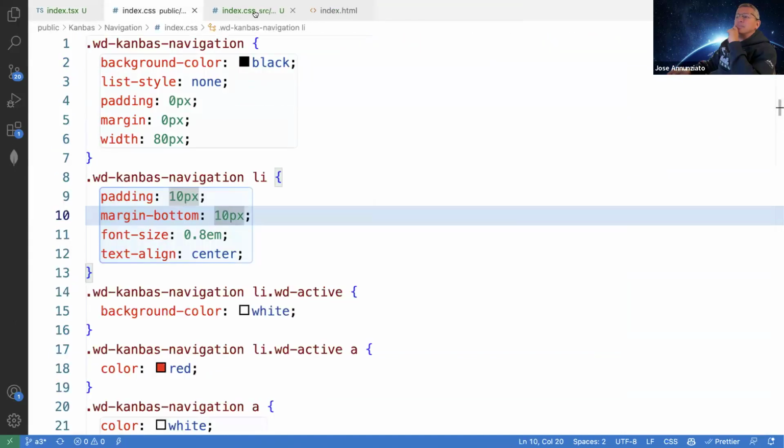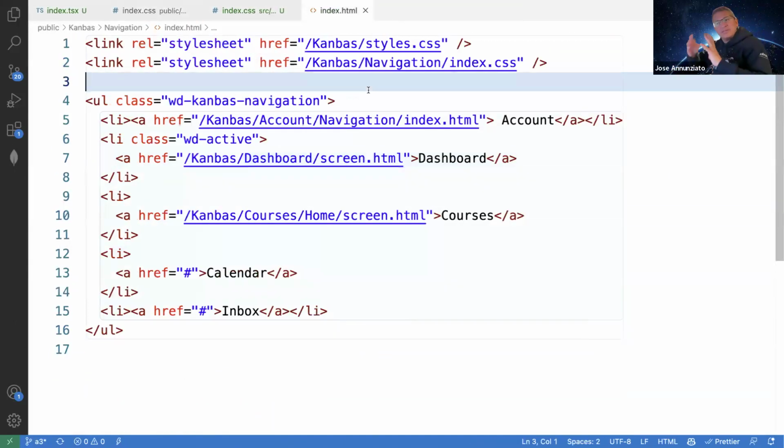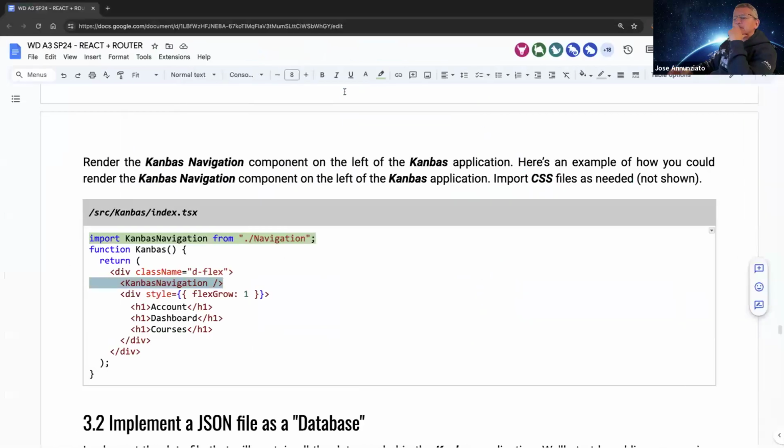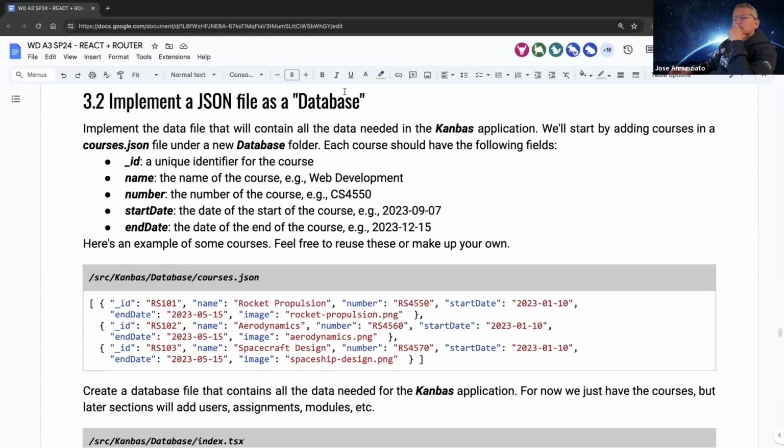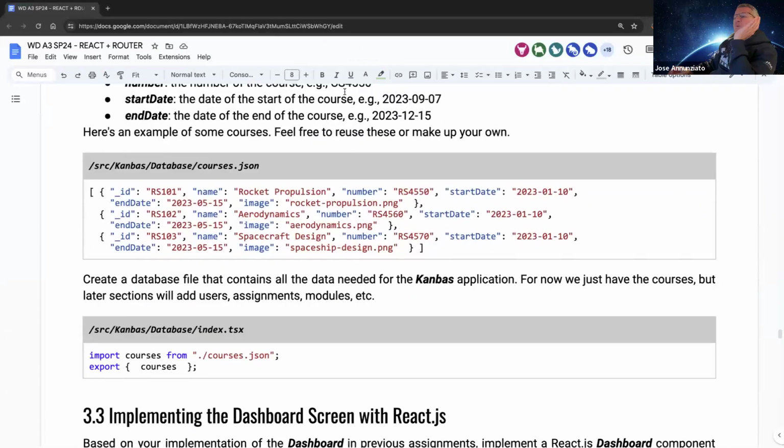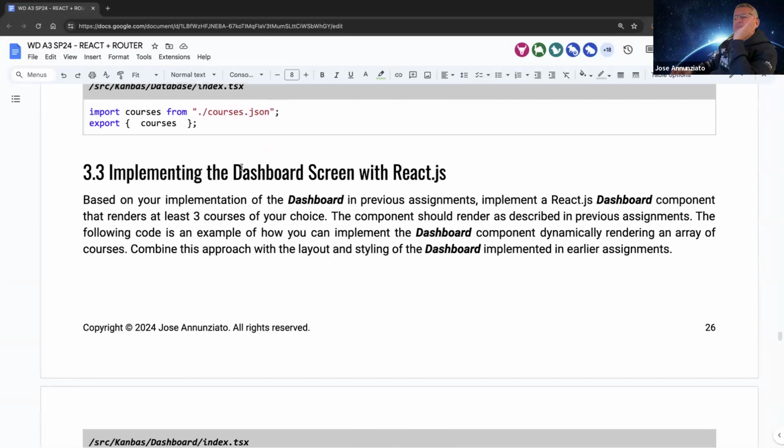So all the other components are going to be kind of the same mechanism. We're going to bring over the HTML that we worked on in prior assignments, right? And we're going to try and parameterize it using for loops and if statements and data structures instead of the hard-coded UL and LI. Okay. All right, so we're going to focus now on implementing the dashboard.